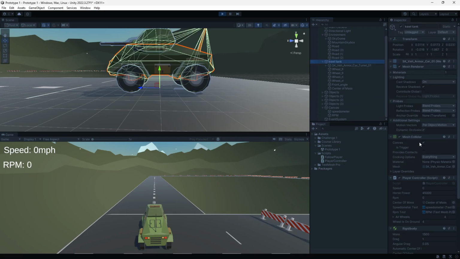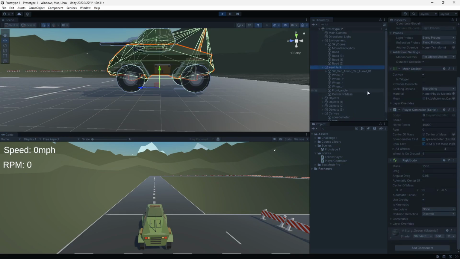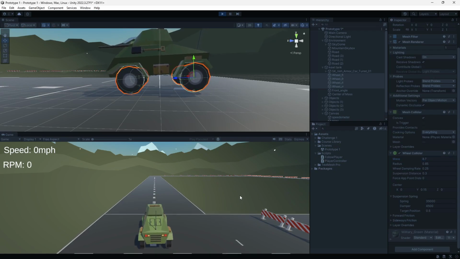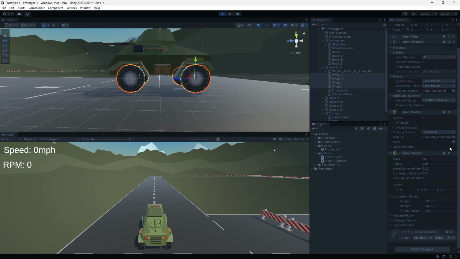I was just kind of seeing what. I guess go in the wheels. Mass. I lower the mass of all of them. I could select all of them. And I'm doing this all in play mode, by the way, so that I don't have to undo all the stuff that I do mistakenly. Nope. Wheel dampening rate.